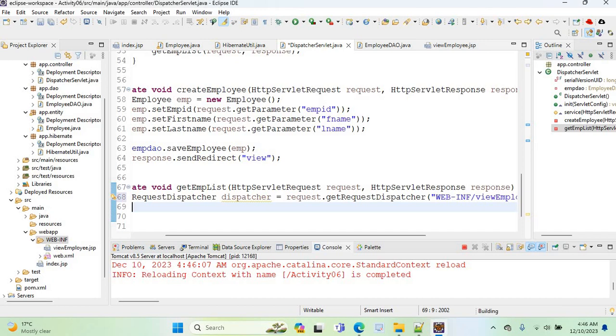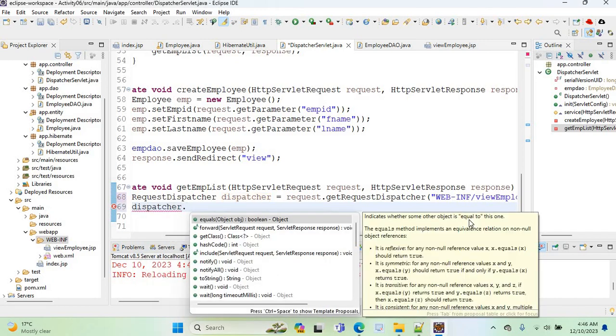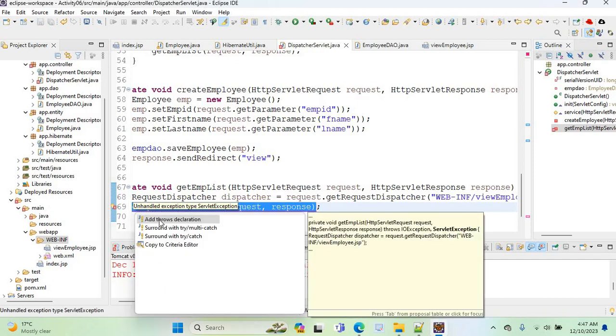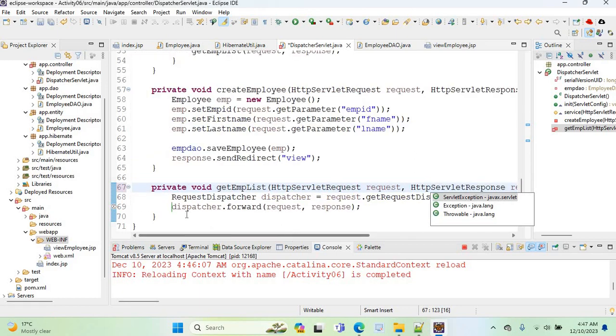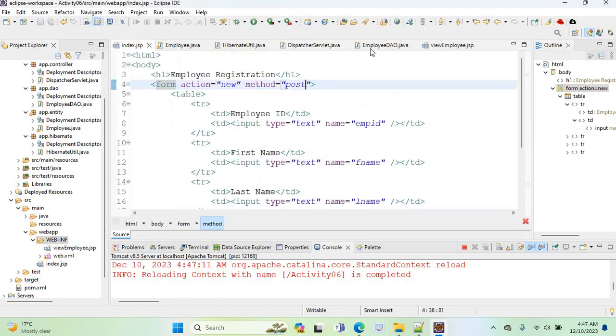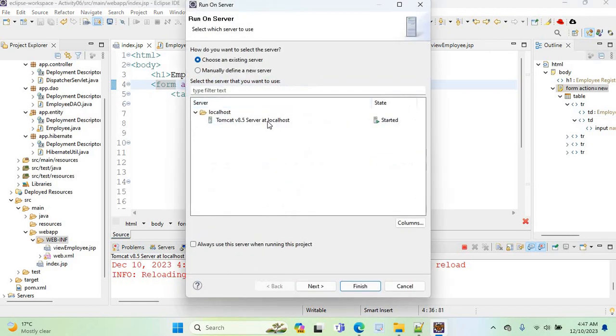Now we are going to use the dispatcher object, and we are going to forward this page as the response. This response will be constructed, that means this view will be constructed through the controller, and this view will be sent to the user. So let's see how it worked here. I will go to this page.